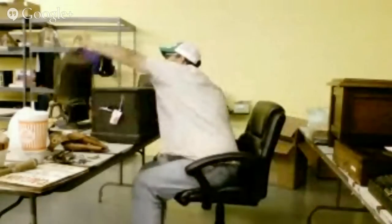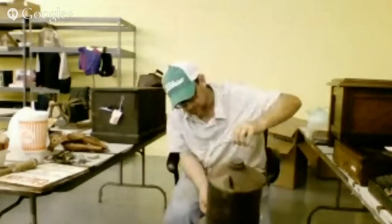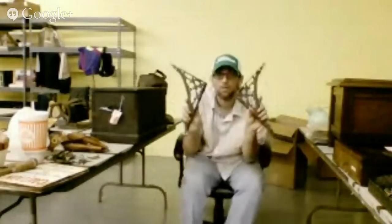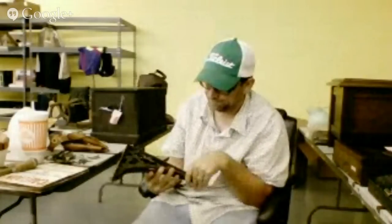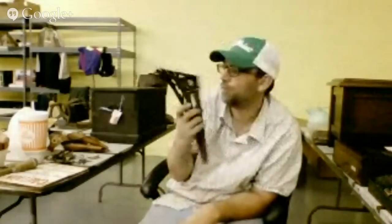Oh, I forgot one. Another oil can. I don't see the embossing on this, but I know it's on here because everyone's got that. Cast iron wall brackets for shelf. I do real well with these on eBay. Easy to ship. Don't have to worry about stuff breaking. These are a little pretty, ornamental. I don't know if you can see that or not, but super cool. Somebody'll like those. I paid $4, $3 for them, something like that. I'm gonna get 30 probably.